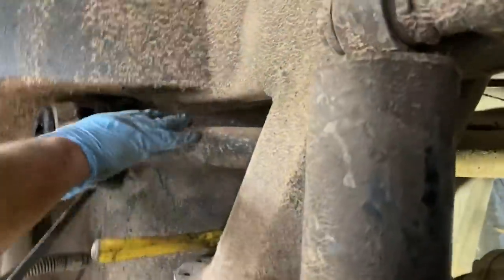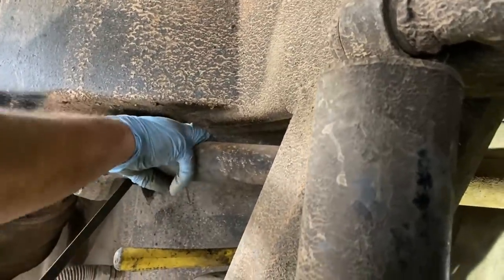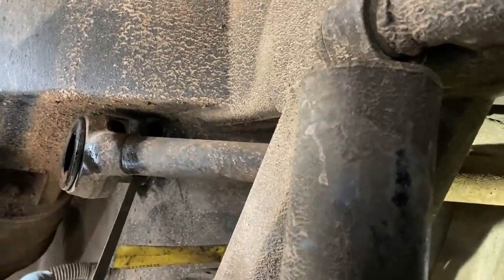This thing here. You'll get it. Just keep prying that and go up with it, I think, is the angle it needs to go.